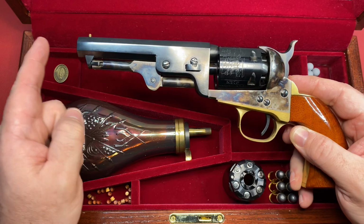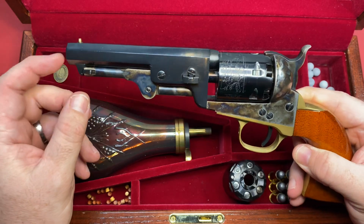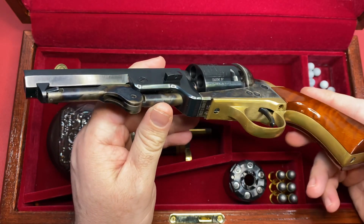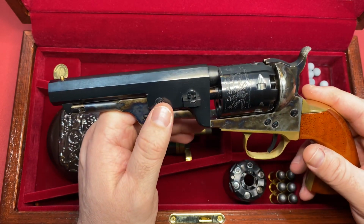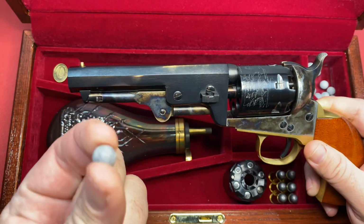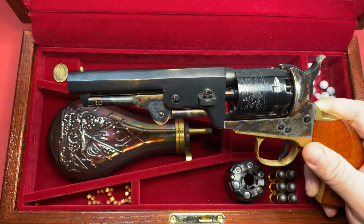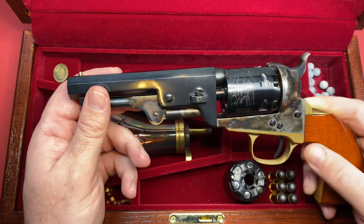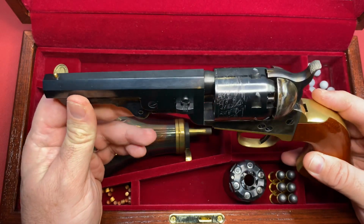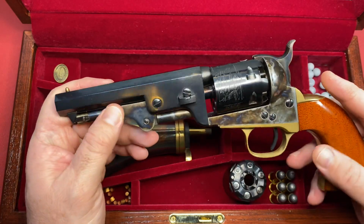But this one, instead of having a 7-inch barrel, has a 5-inch barrel, and that's another telltale sign. This was probably an officer's model, something an officer would have in some military in Europe. Most Army pistols of the day were in .44 caliber. However, Navy pistols were typically in .36 caliber. Just a smaller ball. They didn't need the kind of pistols that Army troops were using, and so .36 caliber was fine. This particular one, like I said, was made in 2013 by a company in Italy called Uberti.